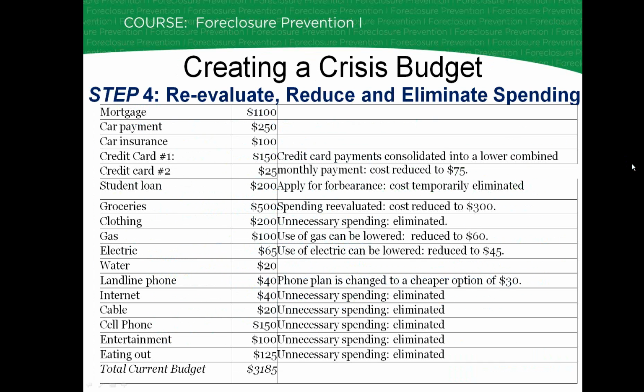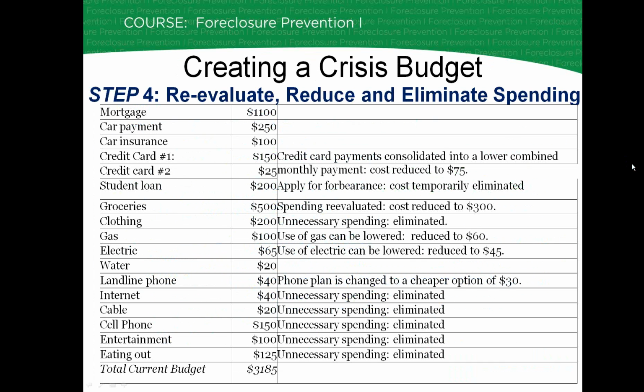Internet may be an unnecessary spending. You may be able to eliminate that. Again, if they have kids, then maybe not, because they may have to do schoolwork online to research information online. But keep in mind, you've got a public library, which oftentimes has computers that people can use. And it doesn't mean they're getting rid of their internet forever. This just may be a short-term solution to get them through this crisis.